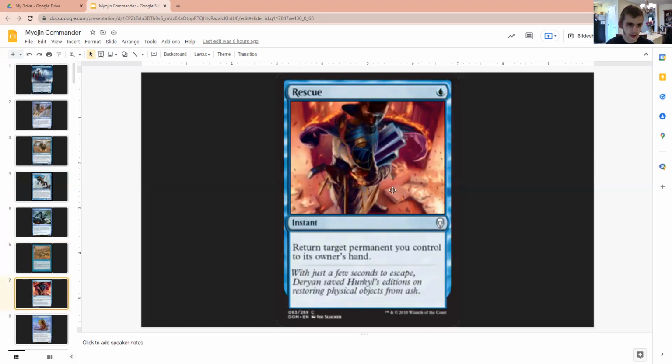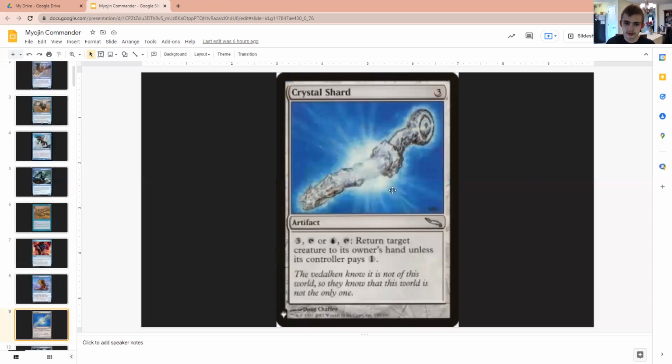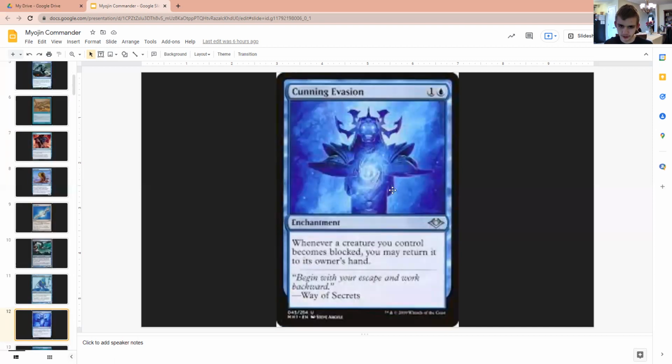Rescue to once again return our commander to our hand. Ether Snipe to do the same thing, and if need be, evoke cost. Crystal Shard, so we can return our commander to our hand probably multiple times. Surge Spanner, I know you can't read that well. So whenever it becomes tapped, you may pay 1 generic and blue, and if you do, you return target opponent's permanent to its hand.